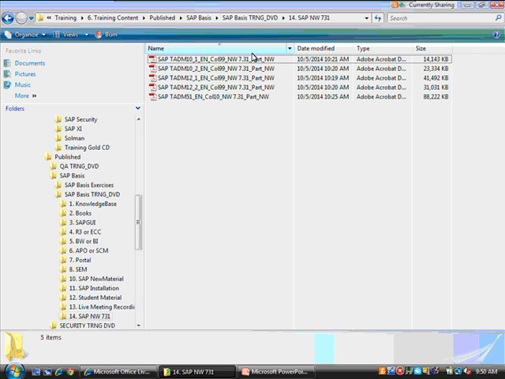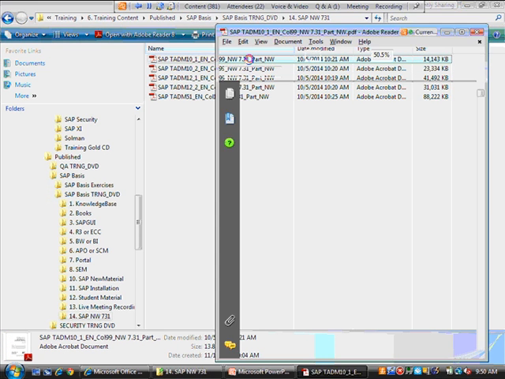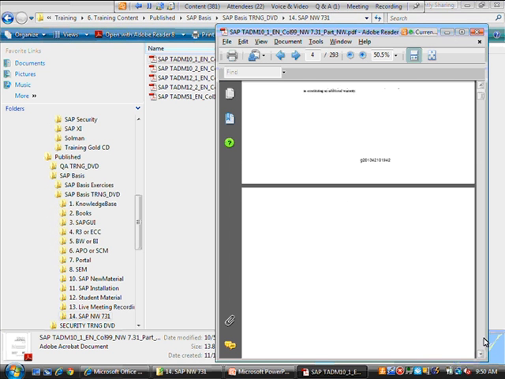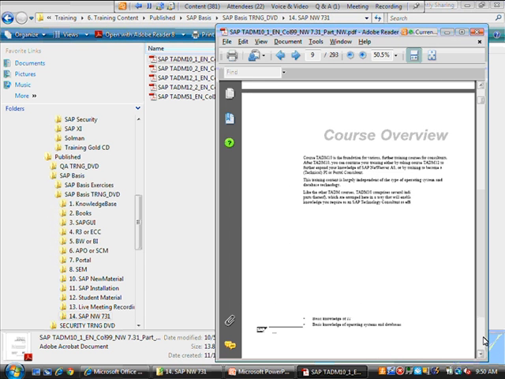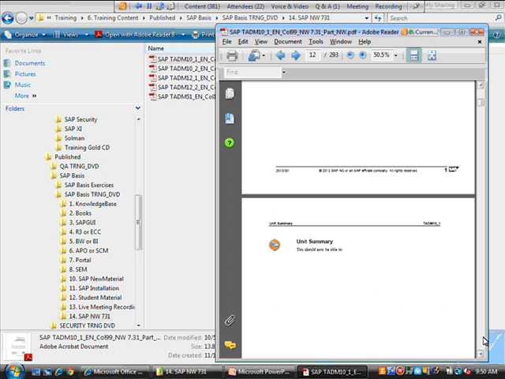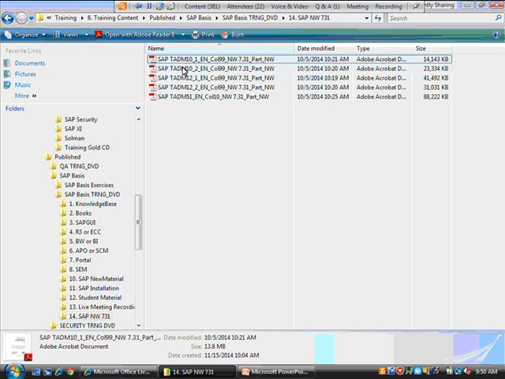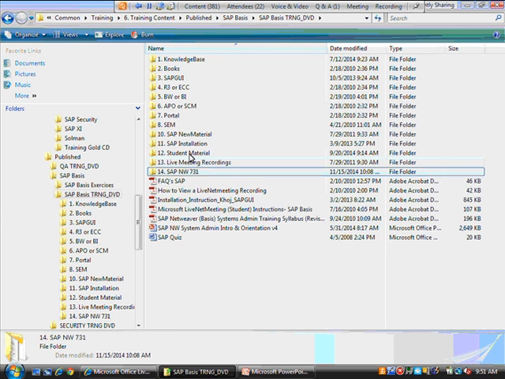Right, so these are the PDF files. If I open any one of them, you will see that this is SAP training material, right? Okay, and number of pages, right? This one itself has got close to 300 pages, right? So there is close to 1,500 odd pages across the 5 PDF files, right? But that's not all the material, right?